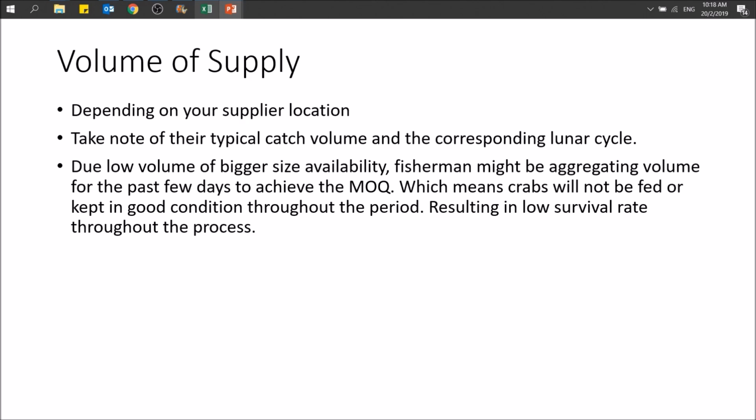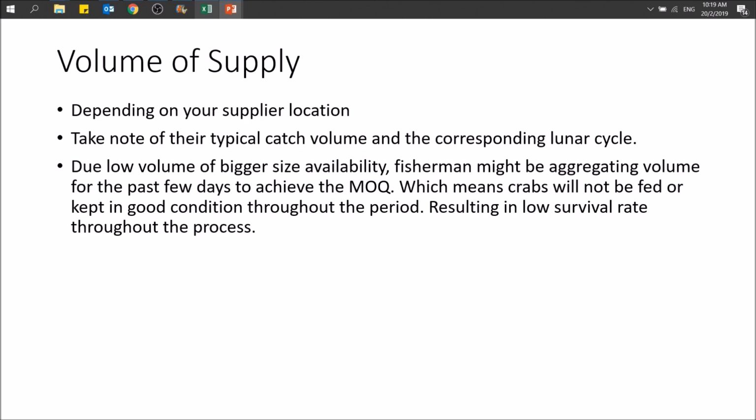So what happens is, by doing so, you usually see a higher mortality because the fishermen are indeed catching the crabs much earlier than you anticipate. One of the first QC tests that we do on our suppliers is to make sure their location can indeed supply the kind of volume that we are looking for. So that will reduce the amount of time the crabs are being harvested up to the point that it's being consumed.